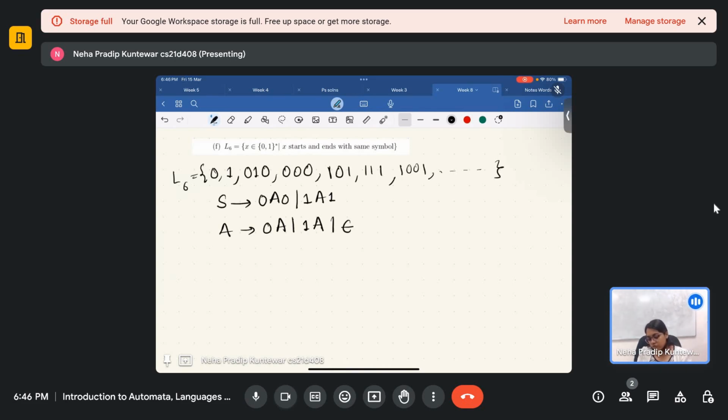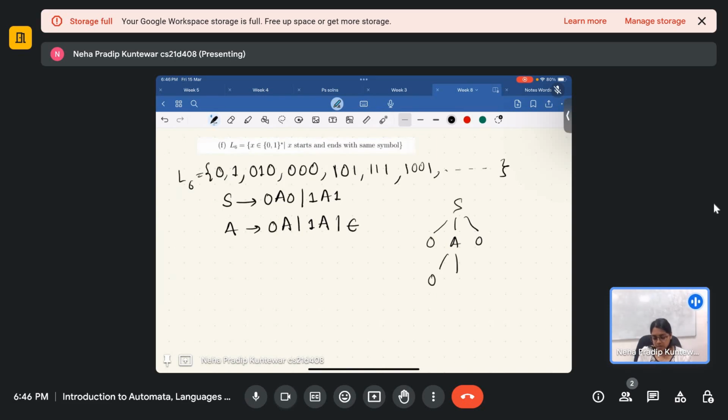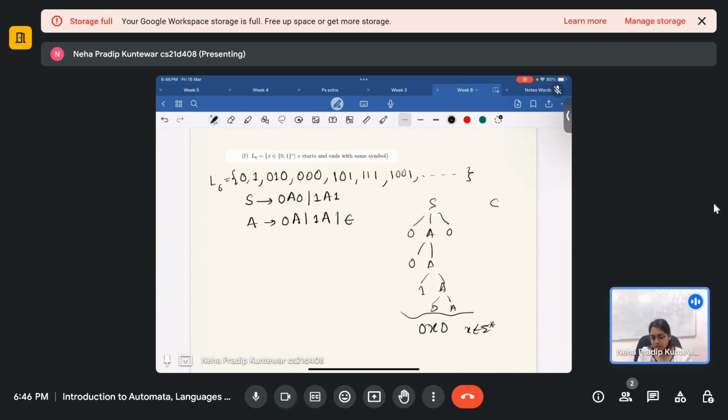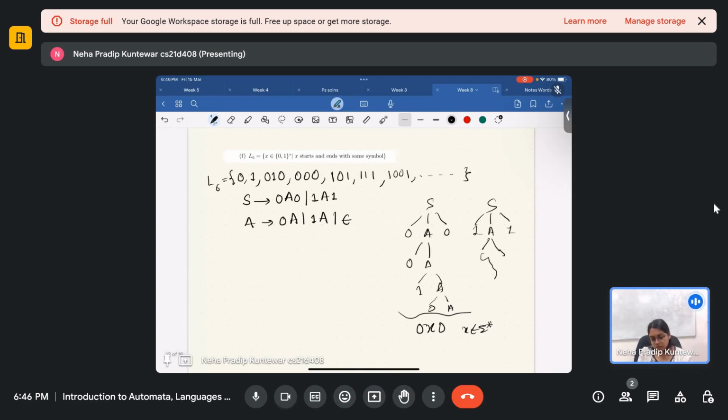And so far in the grammar that we've generated, what are the strings that it generates? So S gives you either 0 A 0, or it gives you 1 A 1, and A can give you, let's say, 0 1 1 A and so on. So this is basically for the language 0 x 0, where x is some string in sigma star. Similarly, if you would have started with S gives 1 A 1, and then A is capable of deriving anything, this would have given us 1 x 1, where x is in sigma star.